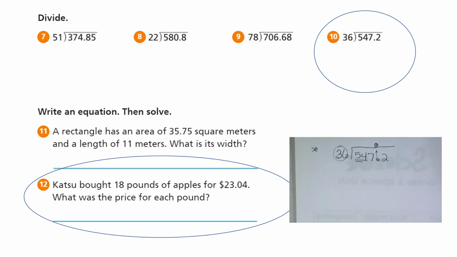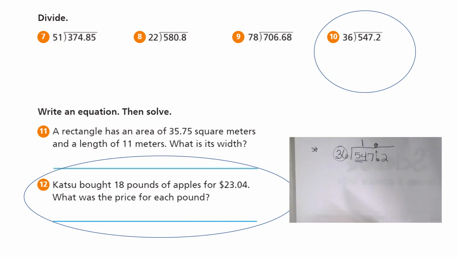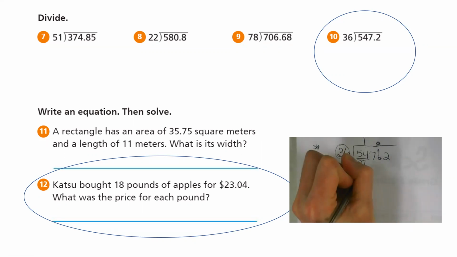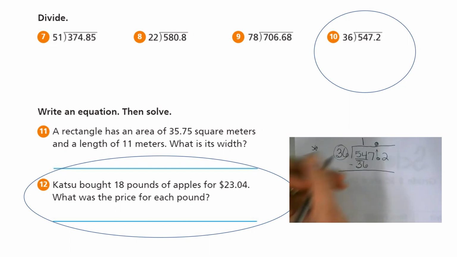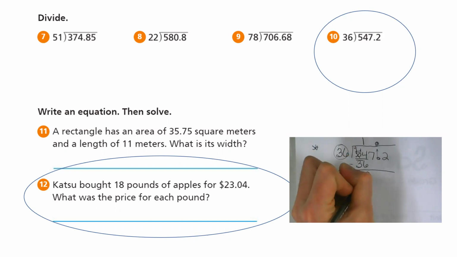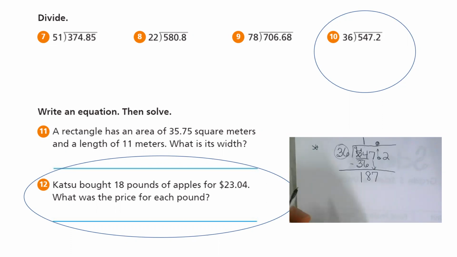So we're going to take 36 and we're going to go into 54 first. How many 36s go into 54? 1. So we want to make sure right on top of the 4, we put a 1. Now we've got to figure out what's left over. If you took away one group of 36, what's left over? Borrow. 14 minus 6 is 8. 4 minus 3 is 1. And now it's the 7's turn. So how many 36s go into 187?